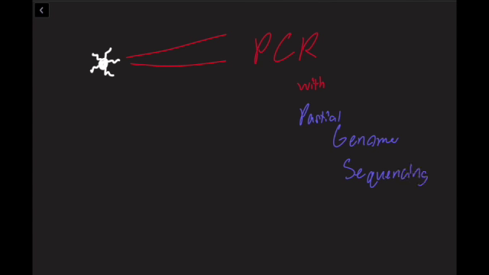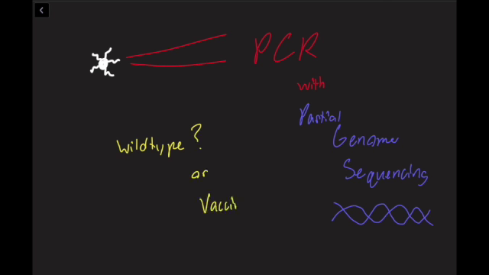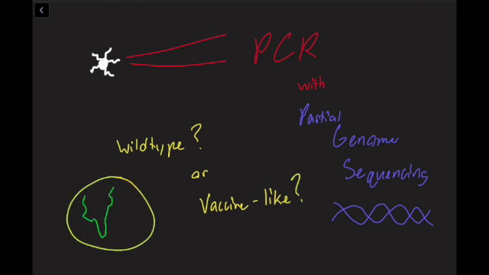Typically, it is recommended to have 2 stool samples that are taken 24 hours apart from patients with suspected poliomyelitis. A PCR test is then conducted along with partial genome sequencing to look at the genetic sequence of the virus and determine if its origin is wild type or vaccine-like. Furthermore, this helps elucidate its geographical origin.